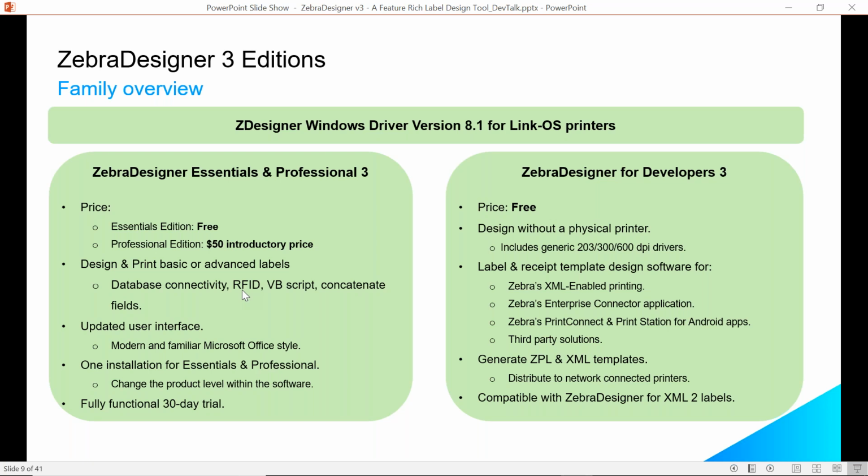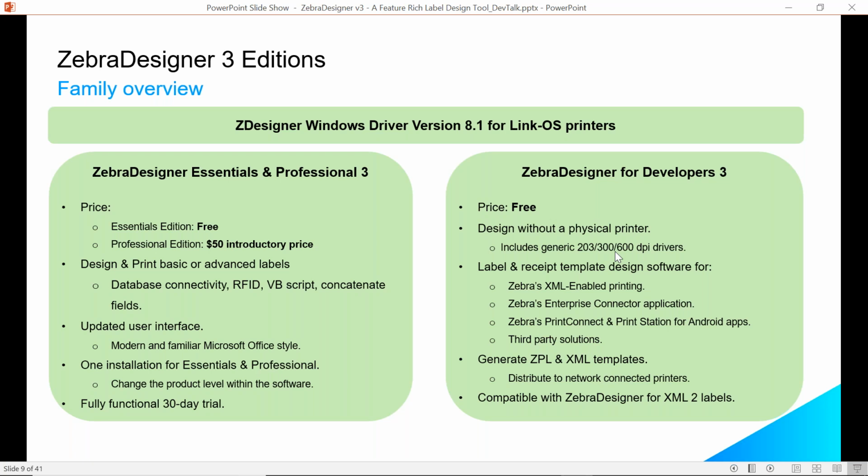All right. And on my right side, that's Zebra Designer for Developers. Those tools you can download for free. The purpose of the developer edition is to make sure you have a tool at hand to create a label template for your application. You don't use this tool to print labels for your production.